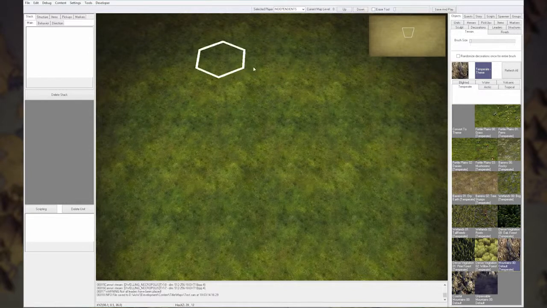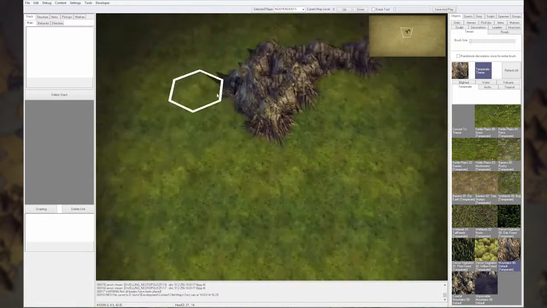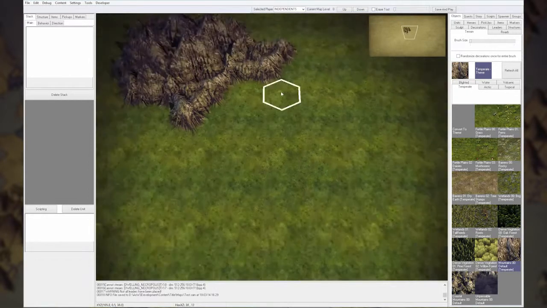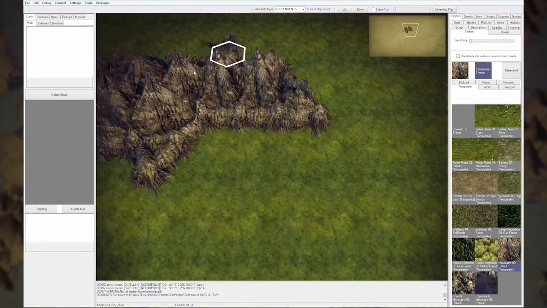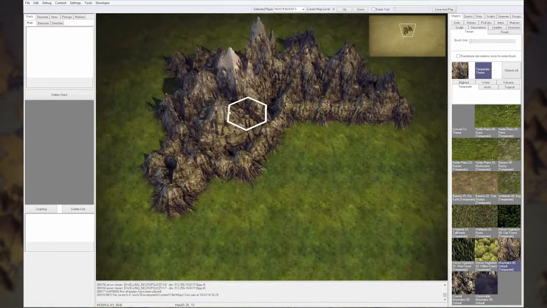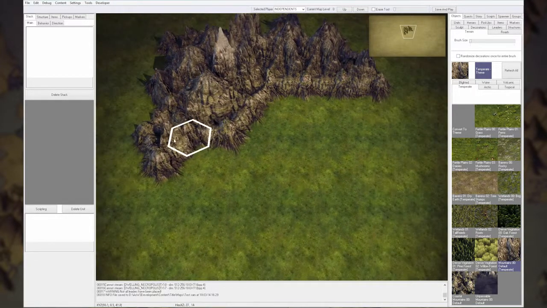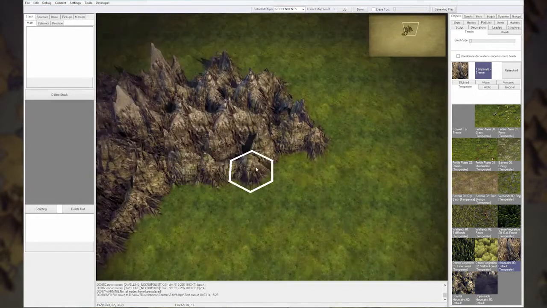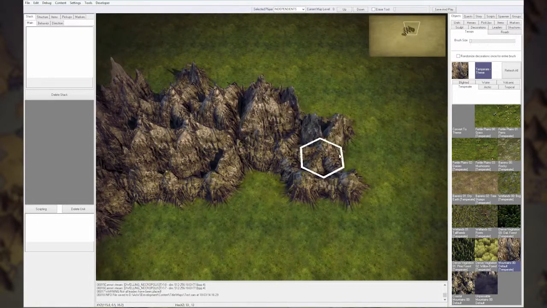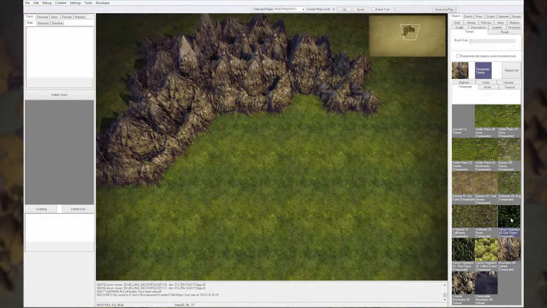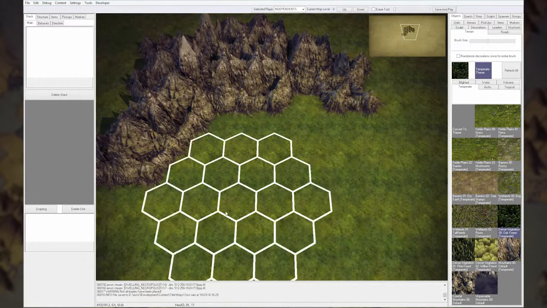We can paint some mountains here. If you paint more then the peaks get higher automatically. That's pretty nice. So let's see, some nice mountains here. That's one I don't really like. Let's see. There's one. Looks prettier. And then, if it's large enough, we can maybe add some trees. Elves love to live in the forest, so they should be quite happy with that.